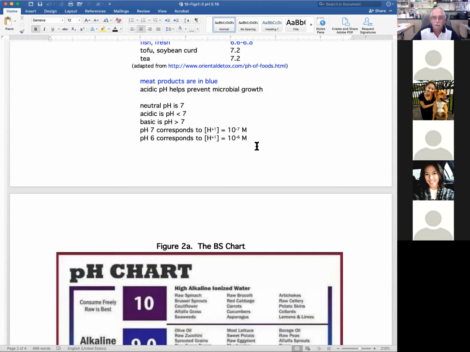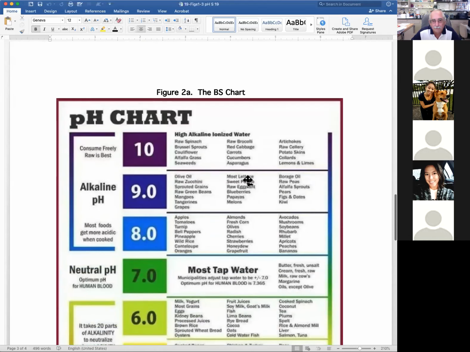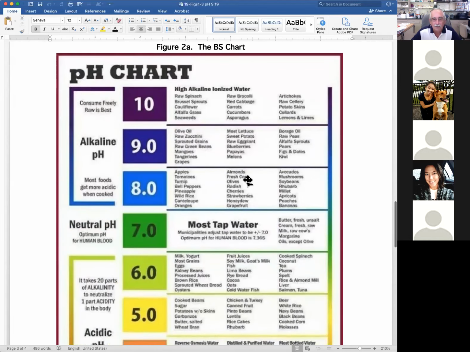But people that are anti-vaxxers, that's essentially their religion, if you know what I mean. But I found this many years ago. So they use pH to propagate or promote their own agenda.